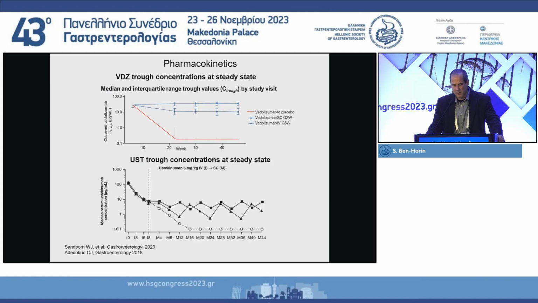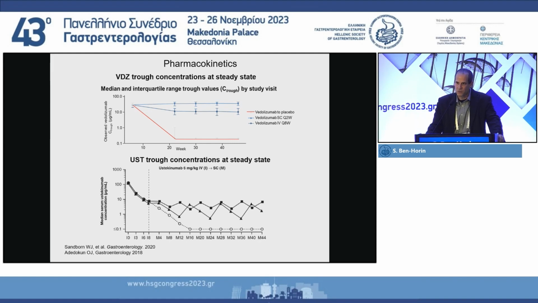But I already want to draw your attention to the difference between a pre-designed sub-Q formulation and what happened to ustekinumab, which was designed a little bit earlier in the way of designing pharmaceuticals, where the IV was indeed intended as an induction with a sub-Q right afterwards. So you see the difference with a sub-Q that was designed after the IV maintenance arm was already available, with the lesson that you need a sub-Q dosing that will increase the concentration rather than reduce it.